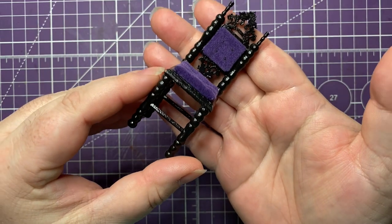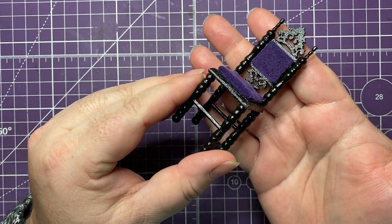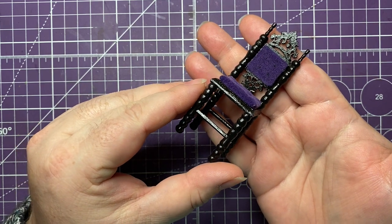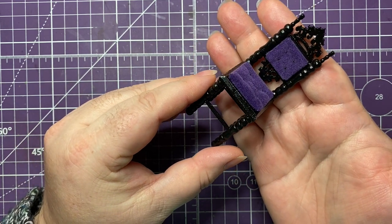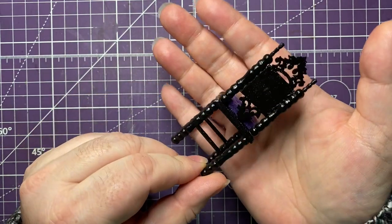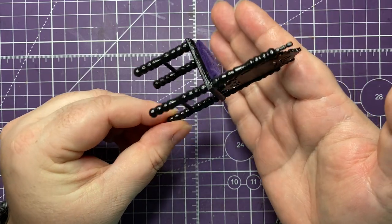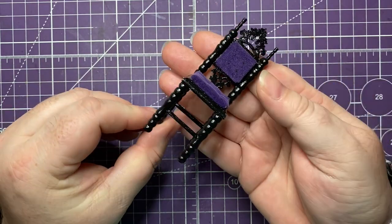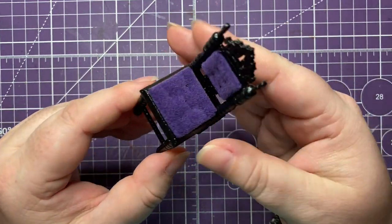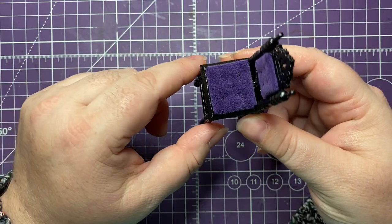Here it is! I love this tufting - I think it looks so cool and I'm excited to use it in future projects. I'm hoping to modify some more dollar tree furniture into goth furniture before Halloween, so I hope you'll check back. Thank you very much for watching - I'll leave you with a look at the finished chair.